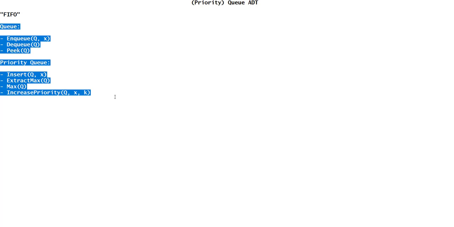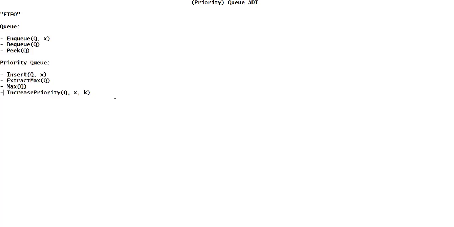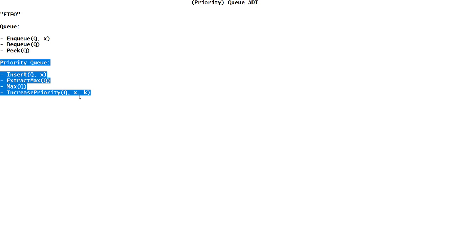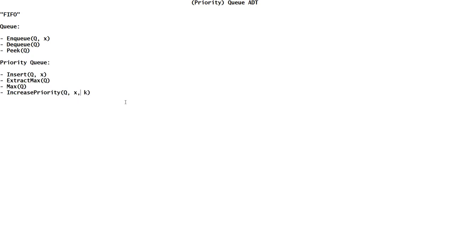If we want to talk about the implementation, how to implement a priority queue or a queue, stay tuned. We can talk about that. There's actually a very clever data structure called the heap, and we can use that to implement a priority queue very, very efficiently. So that's what we'll talk about next.